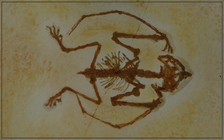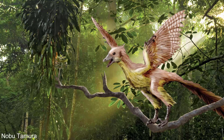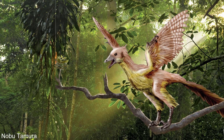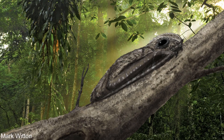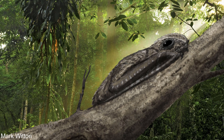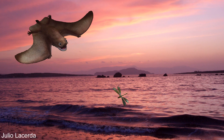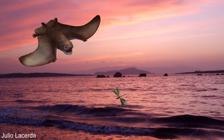Anurognathus was discovered in the limestone of the Solnhofen formation in central Germany, which is famed for its fantastically intact fossils — conditions that were good enough to preserve the feathers of Archaeopteryx. Although Anurognathus fossils are rare, it is thought that this is just due to their small size making it hard for their bodies to fossilize, and in fact these small nocturnal hunters may have been a common sight in the Jurassic twilight.